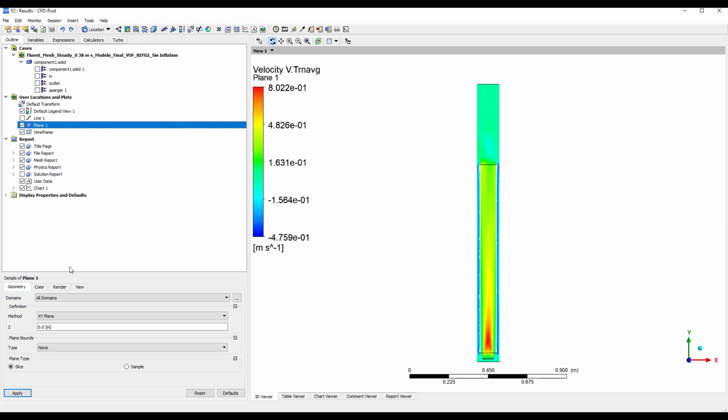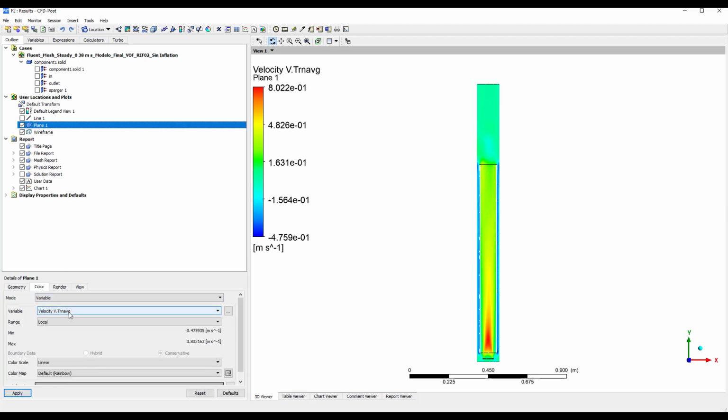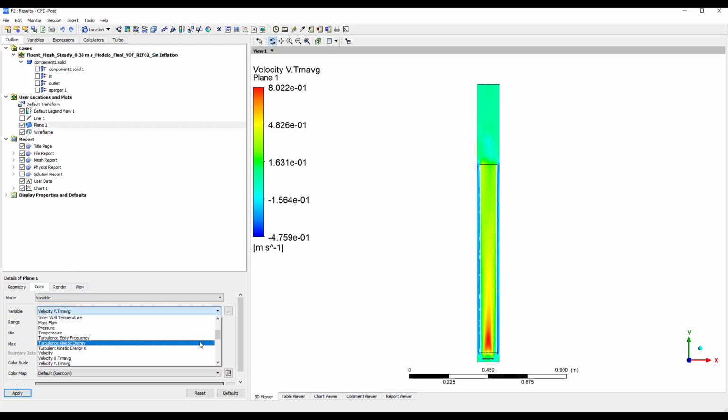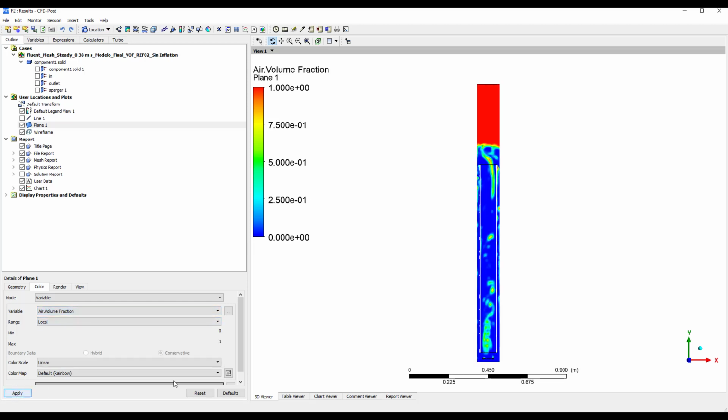But if you don't want to see this one, for example, you can go and change the variable you want to use. For example, let's see the air volume fraction. Okay, and you see here the free surface. Here is only air. The air is going upwards and exits the domain from here, and you see how the air is moving into the airlift bioreactor.